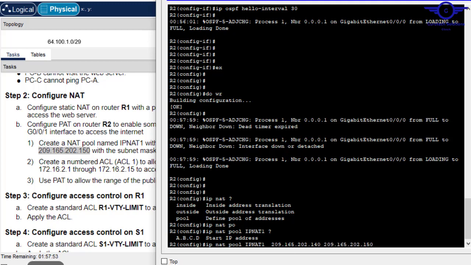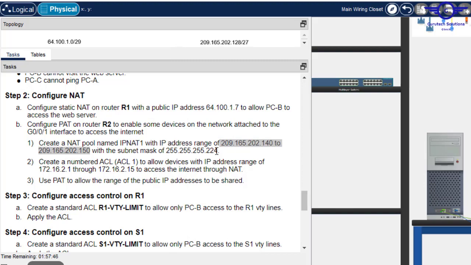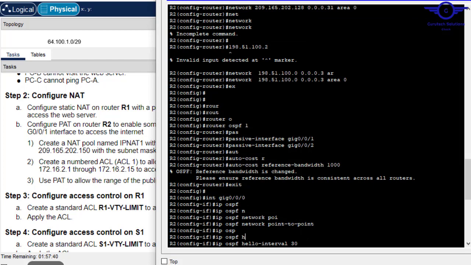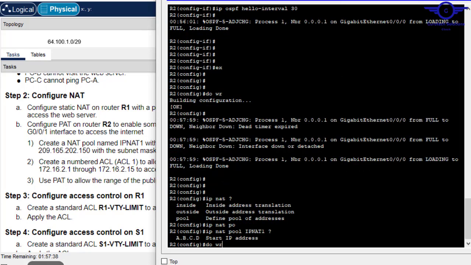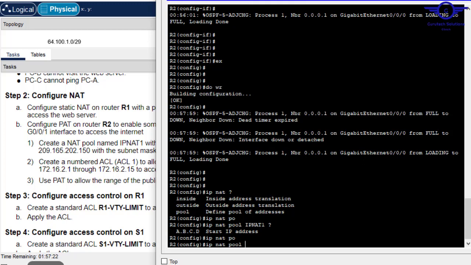A range of this one, .142.250, and a subnet mask of 224. Let me copy. I'll not copy that one, I'll type it manually. It's IP NAT pool. It's supposed to be IP NAT 1.